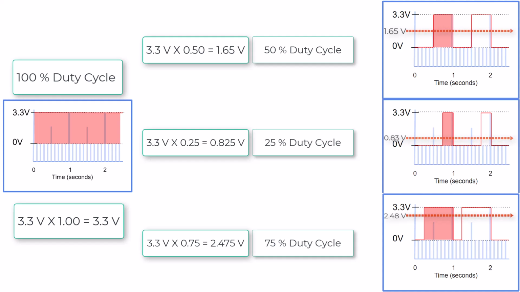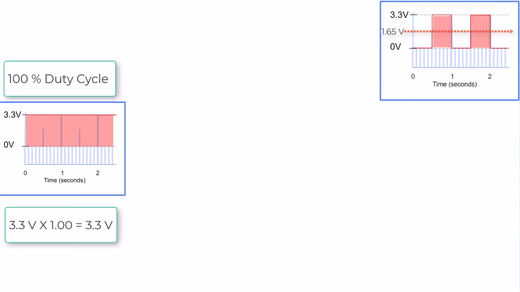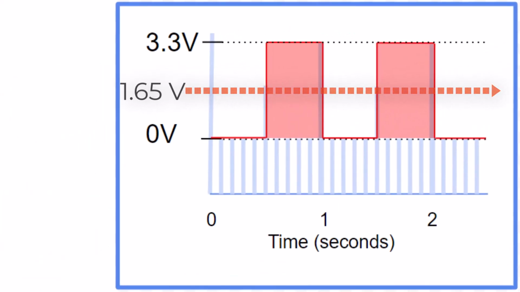It's important to note that we're not actually changing the source voltage to these values. Instead, the signal switches rapidly between 0 and 3.3 volts. This switching happens so quickly that most multimeters will register the average voltage over the cycle. So in this case, the multimeter would show a value switching between 0 to 3.3 volts within 1 second, but might average out to 1.65 volts.